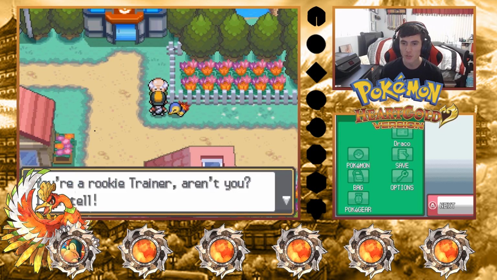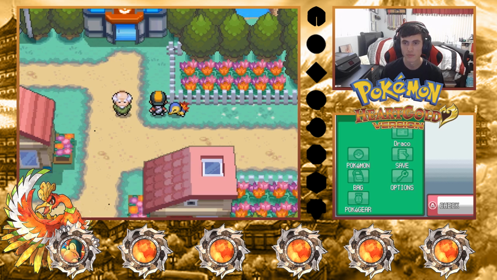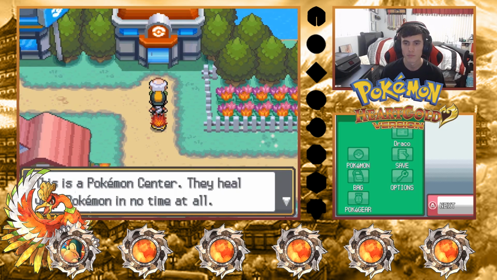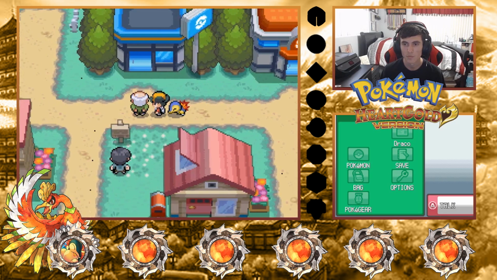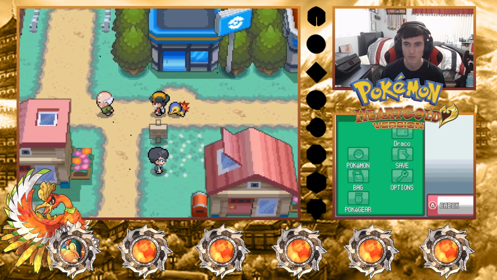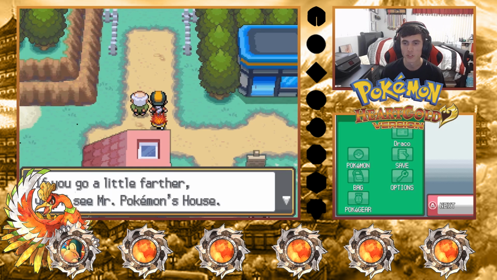You're a rookie trainer, aren't you? I can tell. That's okay. Everyone is a rookie at some point. If you'd like, I can teach you a few things. Okay then, follow me. Oh, I'm sorry. I forgot you weren't wearing the running shoes. I'll try to go as slow as possible, so try keeping up. This is the Pokemon Center. They heal your Pokemon in no time at all. You'll be relying on them a lot, so you'd better learn about them. This is the Pokemon Mart. They sell Pokeballs for catching wild Pokemon and other useful items. Route 30 is out this way. Trainers will be battling their Pokemon there. If you go a little farther, you'll see Mr. Pokemon's house.